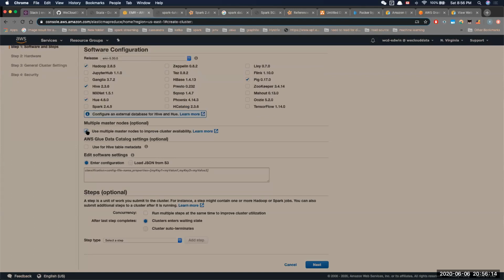This feature is very helpful and useful for the long-running cluster. But for a transient cluster, the odds that the cluster will run into issues are really low. So generally, as a rule of thumb, if you are running a job in a transient cluster, you don't need to select the multi-master nodes.